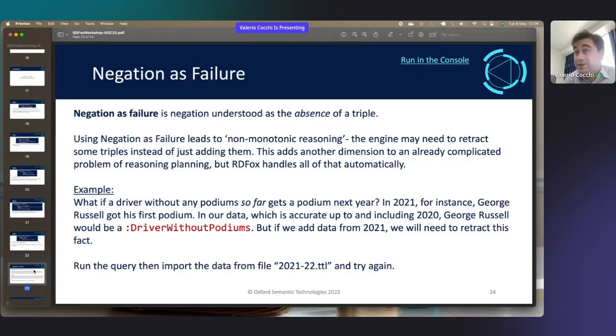Let's give an example. There is a driver called George Russell, who's never been on the podium in our data set because his first podium was in 2021, so after our data set. So as soon as we add the data from 2021 and 2022, we will see that he now has been on the podium. So we need to remove the fact that he's a driver without podiums from the system, and we need a system that's able to do that.